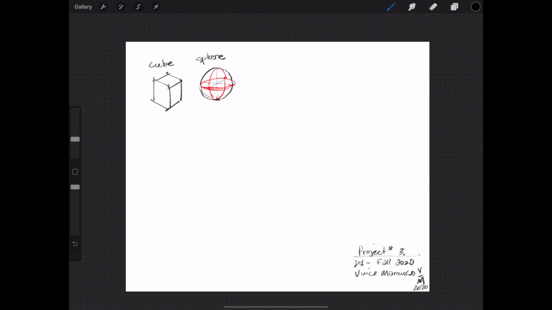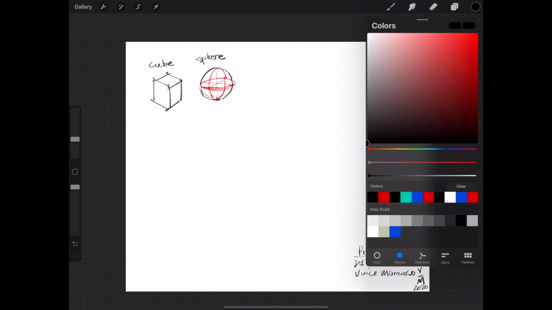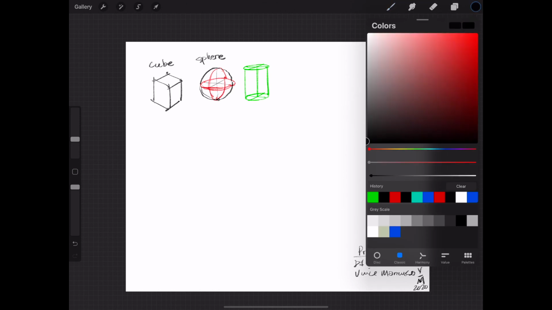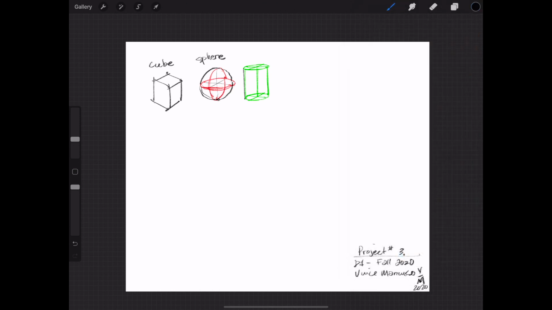And then this is going to be the cylinder. Let me edge that with a little black softness.